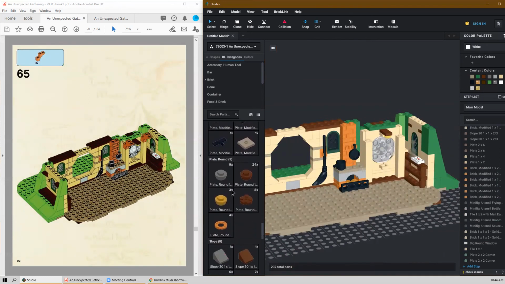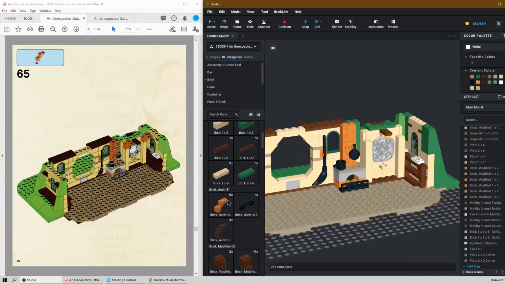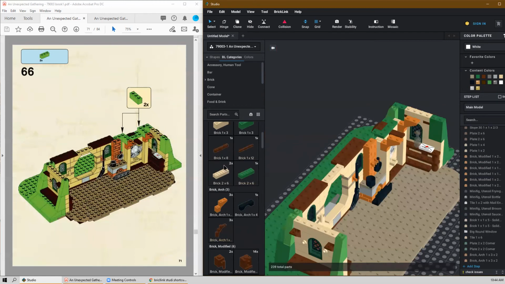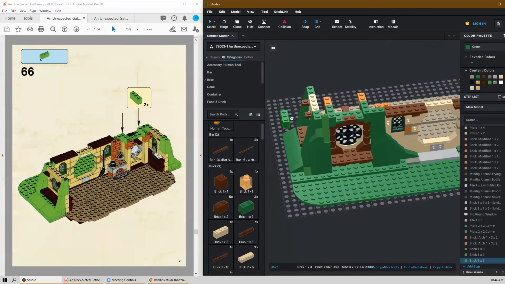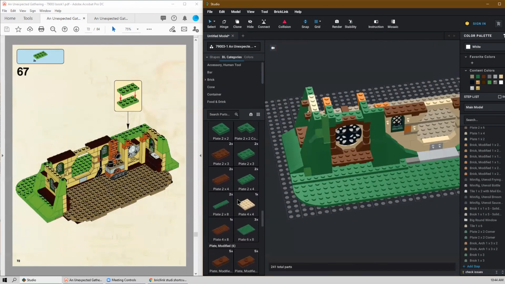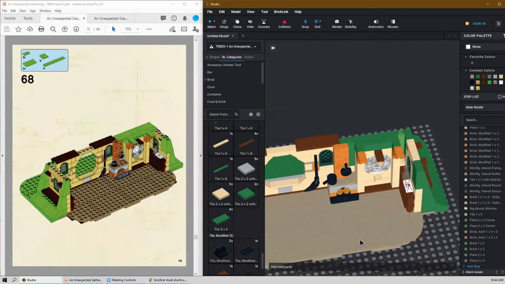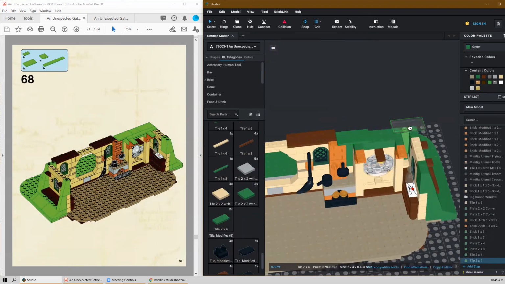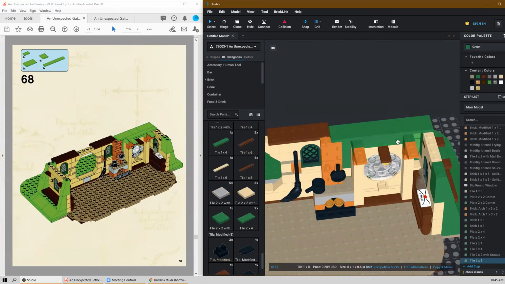And then we add some cool little inverted slope pieces, which I haven't seen yet. Maybe those are ones that I can't find. Oh, no, there they are. There we go. Okay. Sort of a burnt orange color, kind of cool. And that's going to be that part. And some 1x3s. Okay, very cool. All righty. And a 2x4. There. And some tile pieces. Some big tile pieces, it looks like. Okay, so that goes this way. And very cool. I'm so happy that worked out. That is amazing. And that window is never moving now. It is staying in place with all of these parts we're adding.